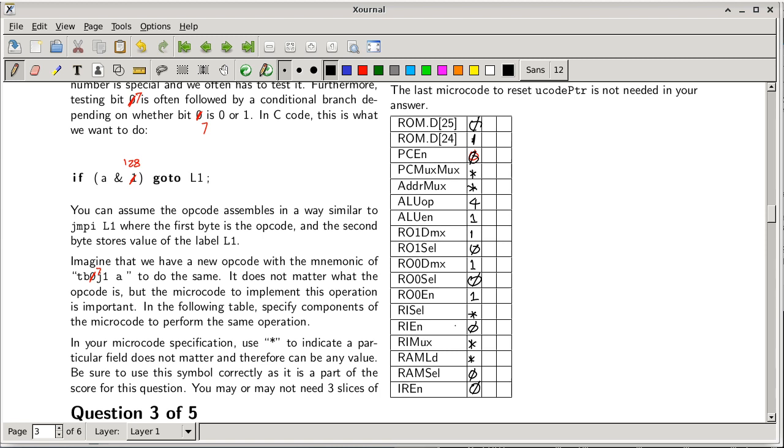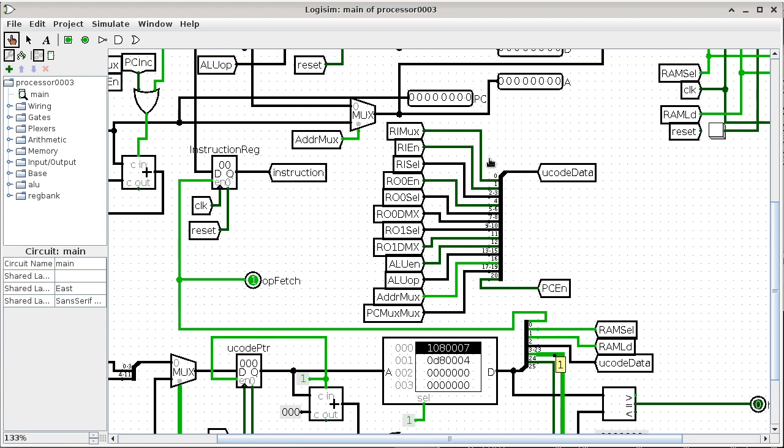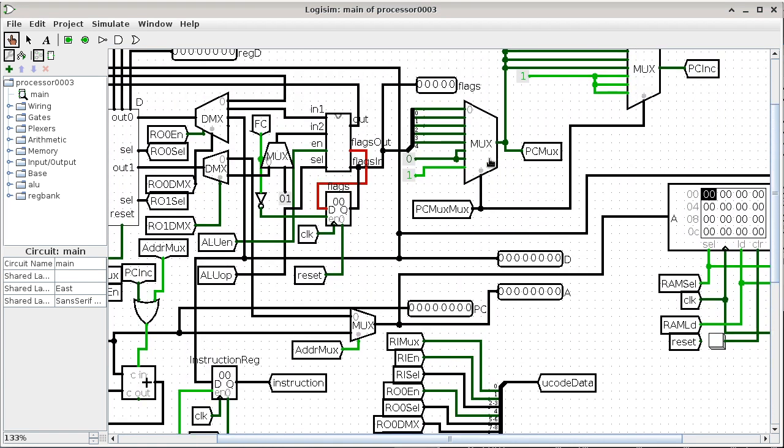Okay, so the program counter is going to be updated. One way or another, it is going to be updated because that's how we perform branching, or moving on to the next one. So if the program counter is updated, we also have to specify PC mux. So we go back to the schematic, and then we look up PC mux and find out what it does. Here's PC mux right here. So PC mux is used to select the input into this particular multiplexer, which in return becomes PC mux.